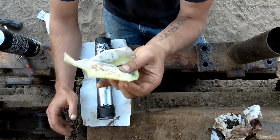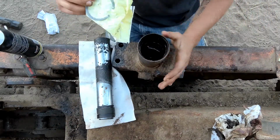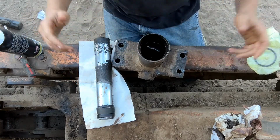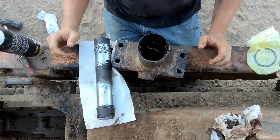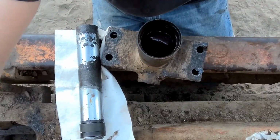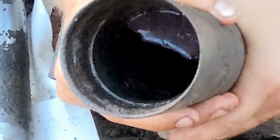On this particular model, don't need this snap ring, the bigger one. On some models though, this snap ring would go inside of here somewhere, and I'm not sure where because mine doesn't have any place to put it. Now, can you guys see this? Zoom you in. That's not much. Here we go. Can you see how nasty and rotten that is in there?